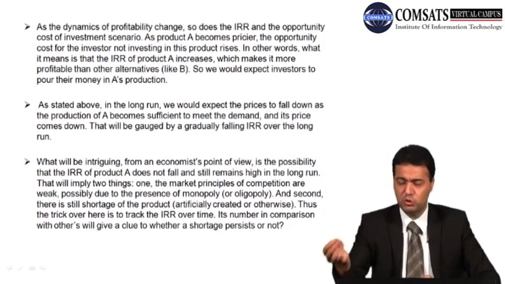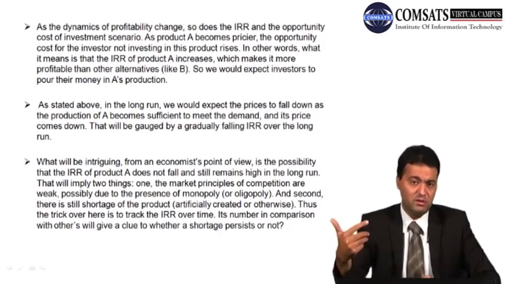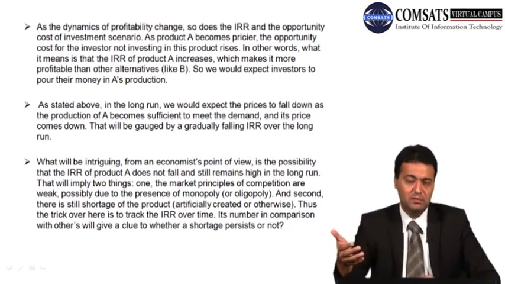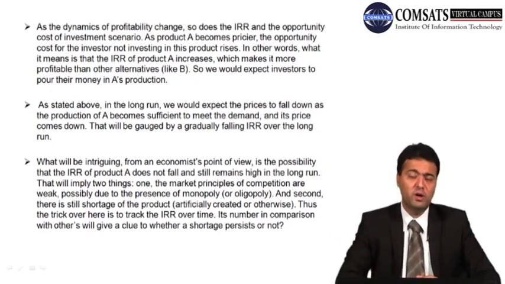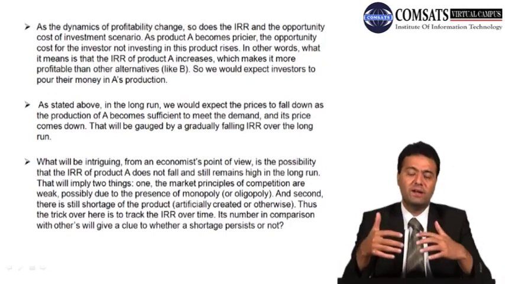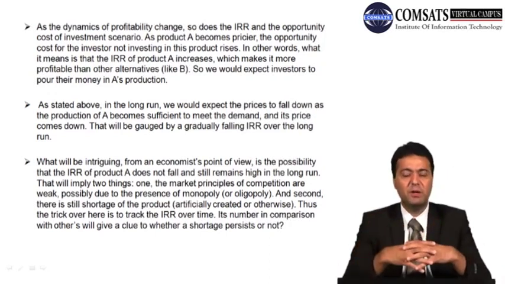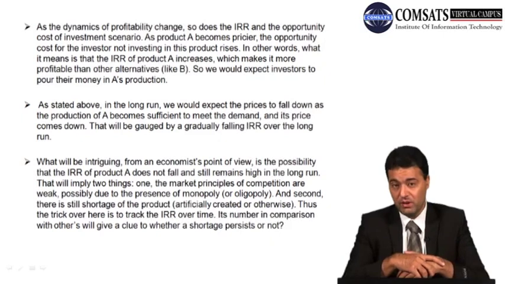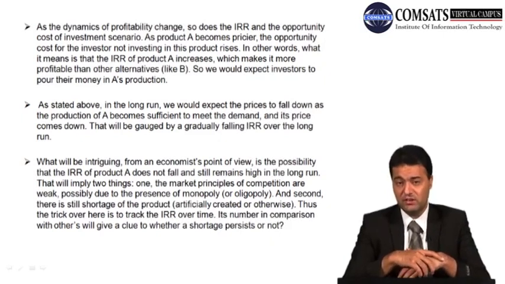The other examples that I gave you, sugar, edible oils, most of those are artificially created because the sellers start hoarding it. But in cases like compressed natural gas or the provision of natural gas, the shortages are not due to any hoarding or anything like that. Possibly it's a part of it, but a large part of it is that the supply of natural gas has declined over time. So that is why its internal rate of return keeps increasing.